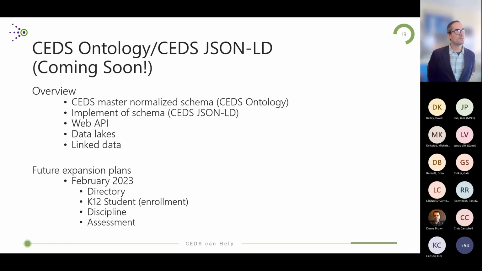So going to our future expansion plans, the initial release that I mentioned earlier, we plan to have out in February of next year. And it will include the directory model, so schools, organizations. It'll be across the P20W spectrum for directory. We'll have K-12 student, which includes enrollment. We'll have discipline and assessments.